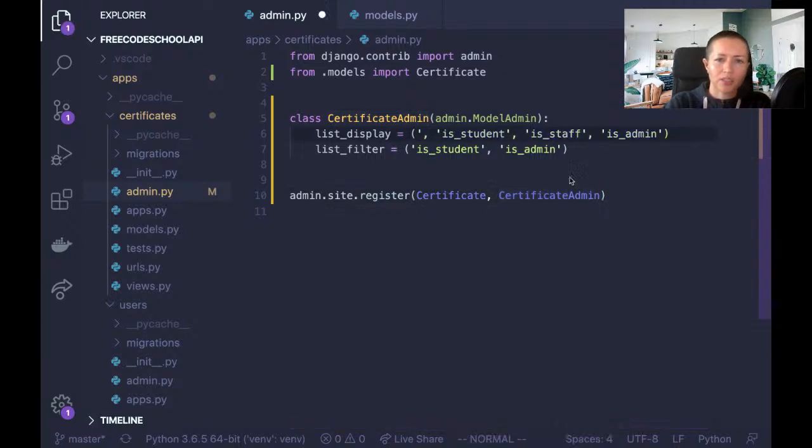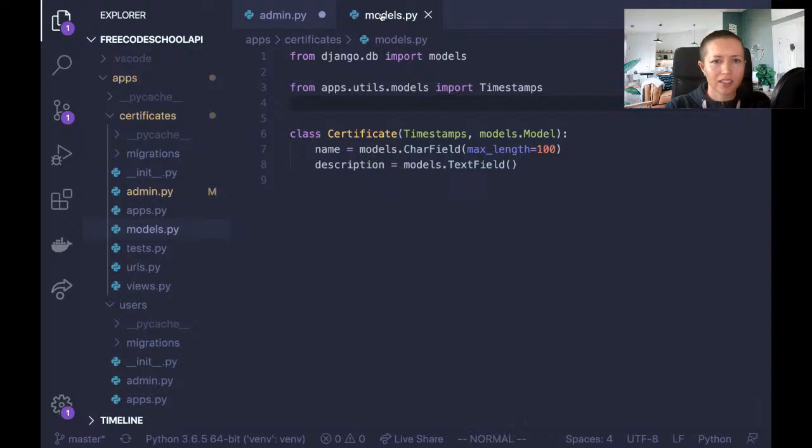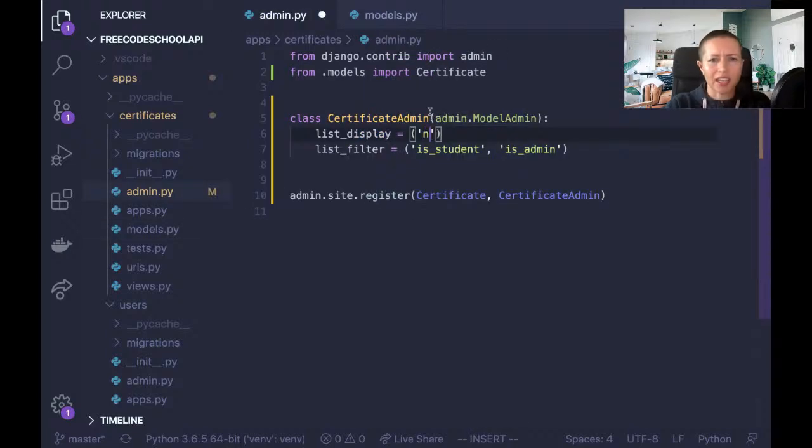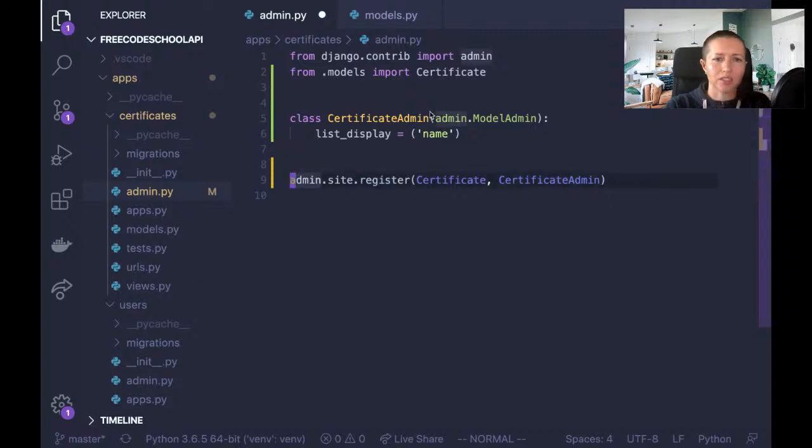And of course I need to update all of this stuff, so get rid of all this. So in the table display, I'll just put name, I guess. Well, no, I'll put more stuff. List filter, I might not do a list filter.